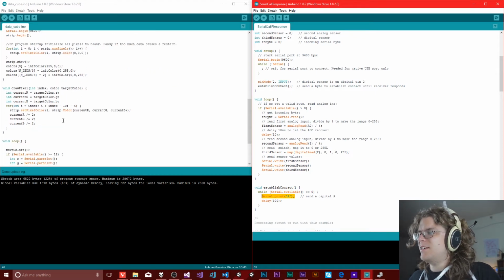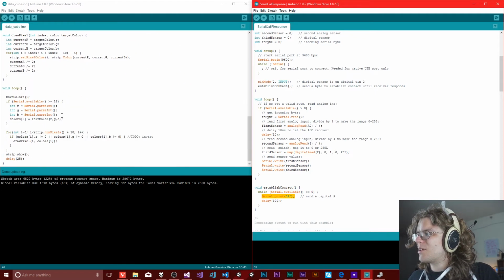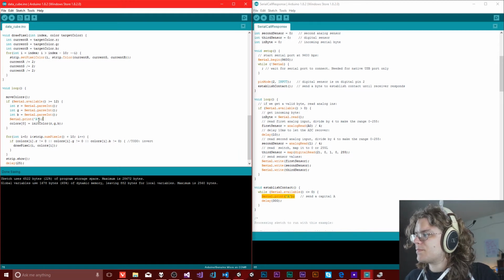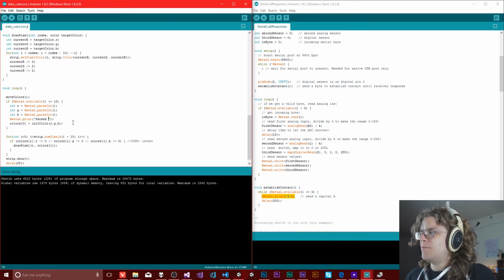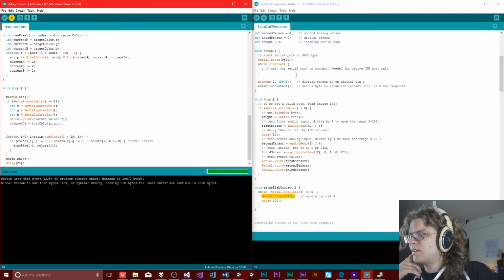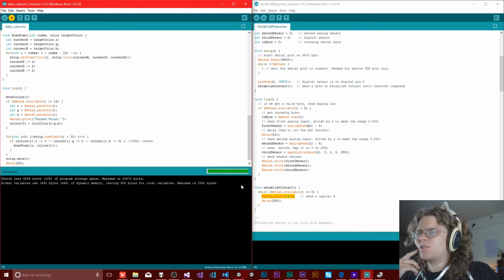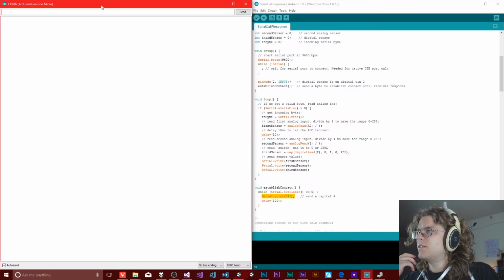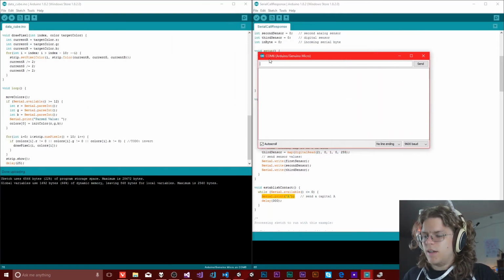Print. Duh. So we're going to write back three things. We're going to do parsed value. That is expecting it to be a character. We definitely don't want a character. Parsed value, like so. And I'm just going to actually push this, because why not? So those will all start going. Can open this. And let's just start sending data.